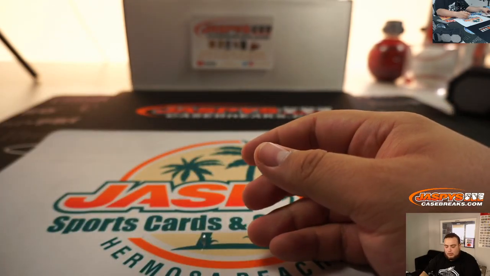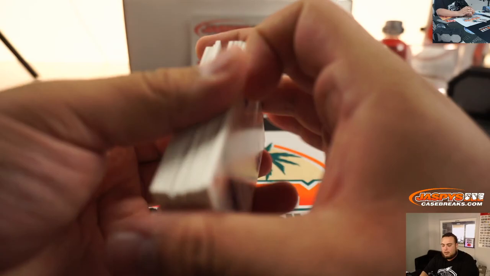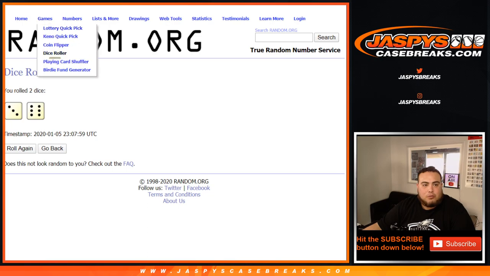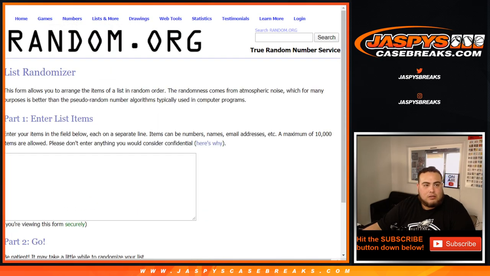There you go, guys. That was the break. A little quick one box break of Prominence. Now let's switch scenes. Get a new dice roller. Re-randomize the list of customer names. The original 16 only. So let's get a list. Get the first ones here.